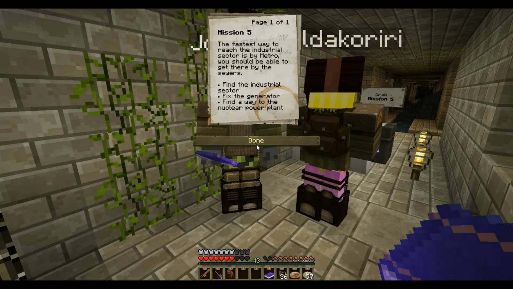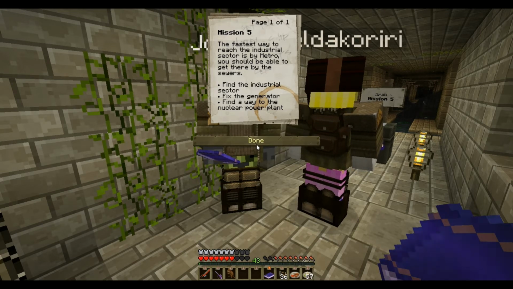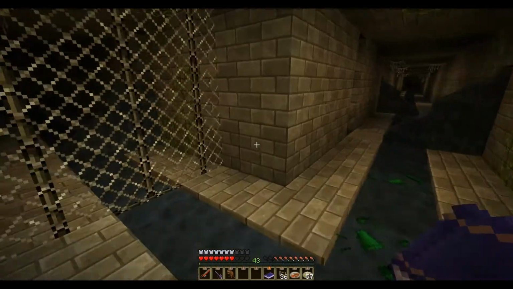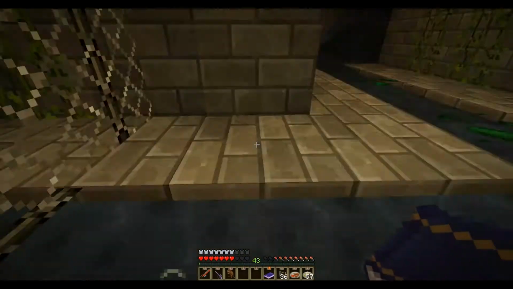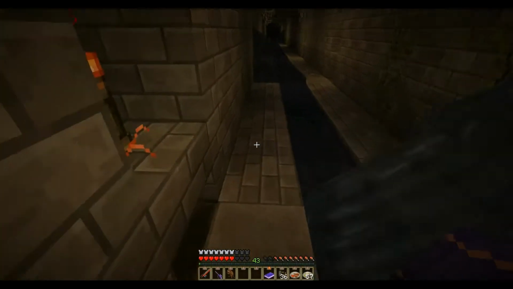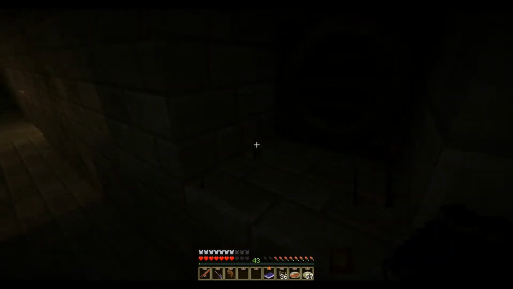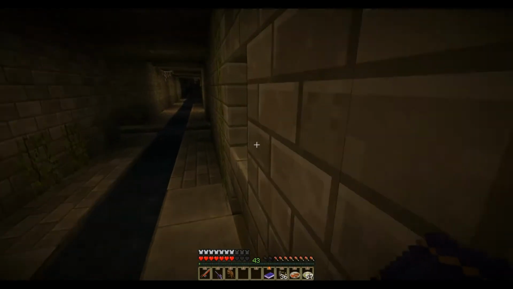Alright, mission 5. The fastest way to reach the industrial sector is by metro. You should be able to get there by the sewers. Find the industrial sector, fix the generator, find a way to the nuclear power plant. Nuclear power? Is it nuclear or nuclear? Nuclear. I cannot understand the difference between what I just said and what you just said. It's nuclear, right?